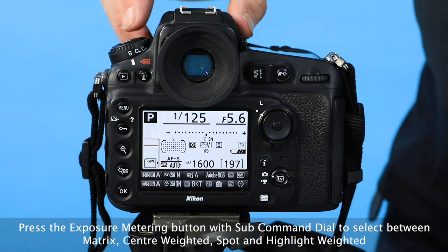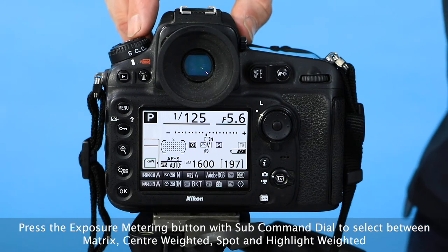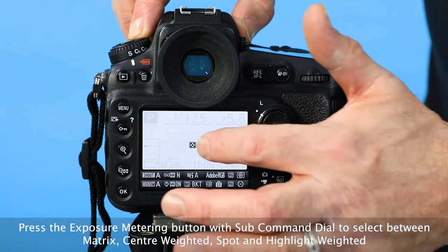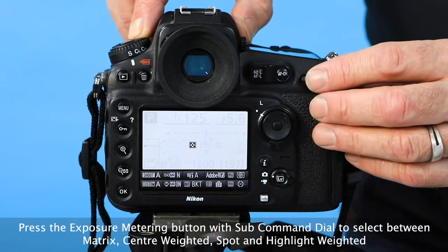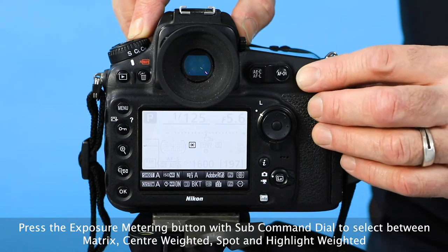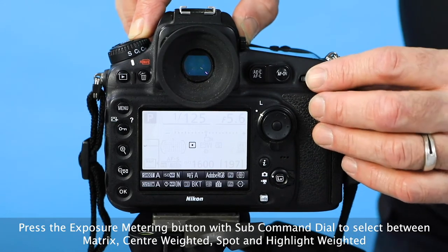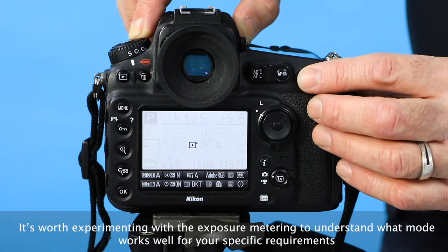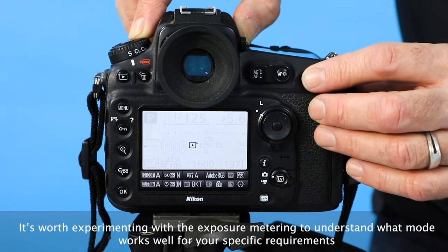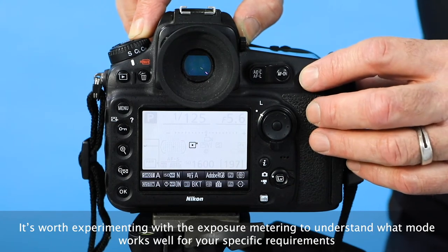Press the exposure metering button on the top here and use the subcommand dial to switch between matrix, center weighted, spot, and highlight weighted modes. It's worth experimenting with these to find out what meets your exact requirements.